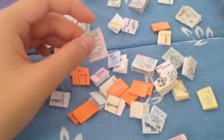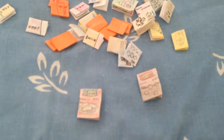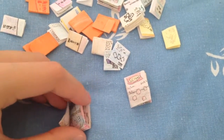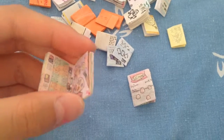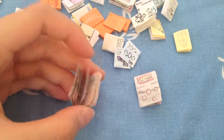First I'm going to focus on the Scope magazines. These are the magazines that I made last year, I guess. Yeah, last year, and I've written it. It's pretty hard to make it. I made it over a week.